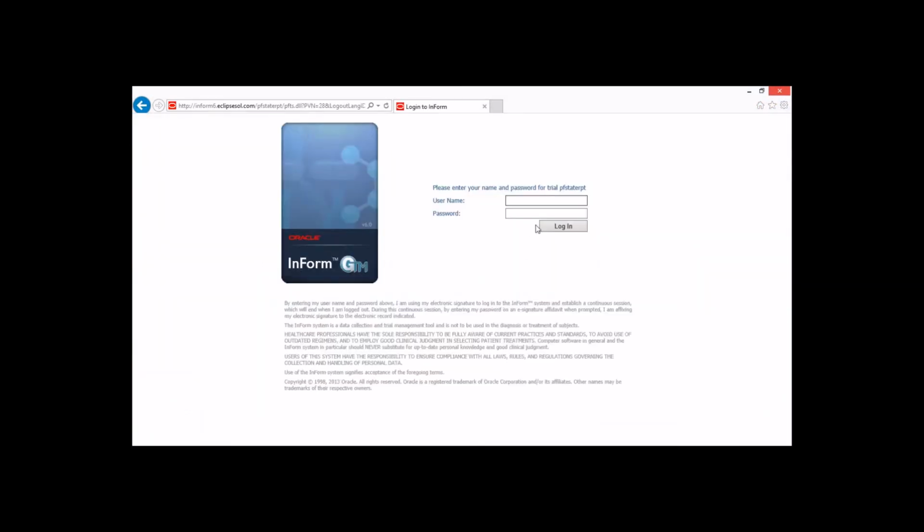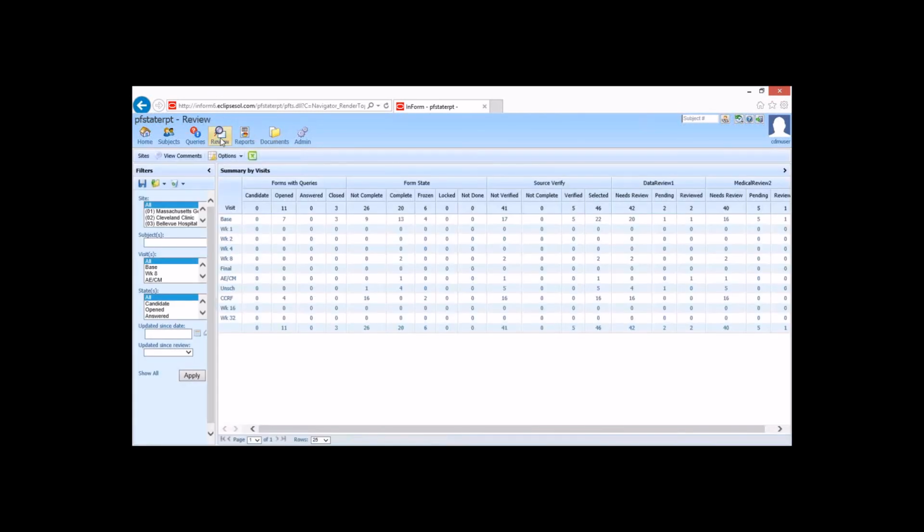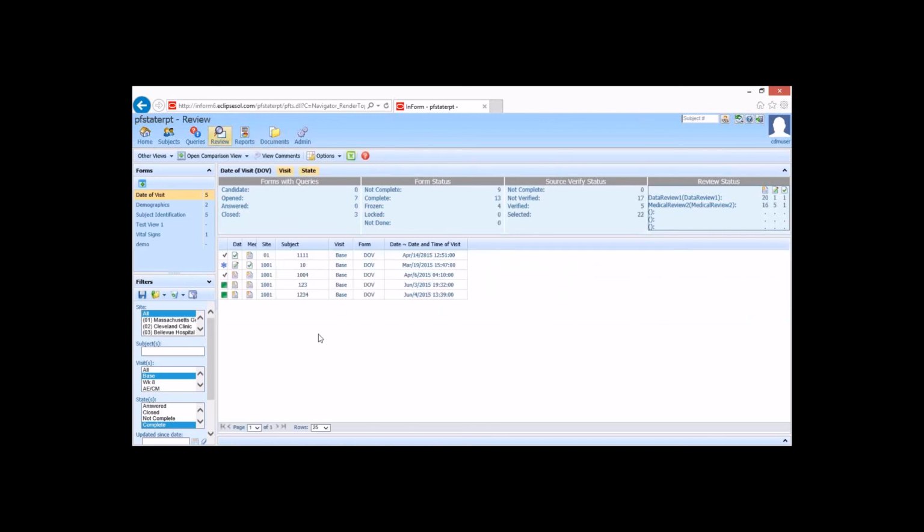I'm now going to log out of the CRA role, and I'm going to log in as a CDM. And once again, go back to our data viewer. Now I had mentioned previously some of the review states.